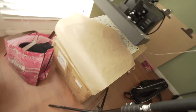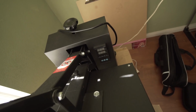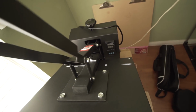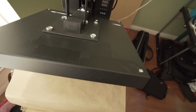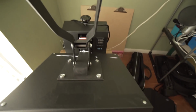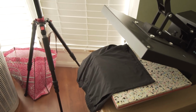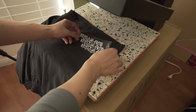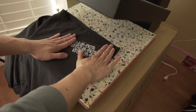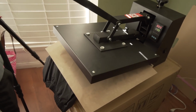So what I'm going to do is turn on my heat press. I usually put the heat press to about 300, and I press it about 10-15 seconds, and then that's pretty much it. So I'll show you guys that. This is where it gets kind of difficult, because it's kind of hot and you're trying to do it right away. With this one, I wanted to go at a slant like that. I think it looks good slanted. 15 seconds. Let's do this.